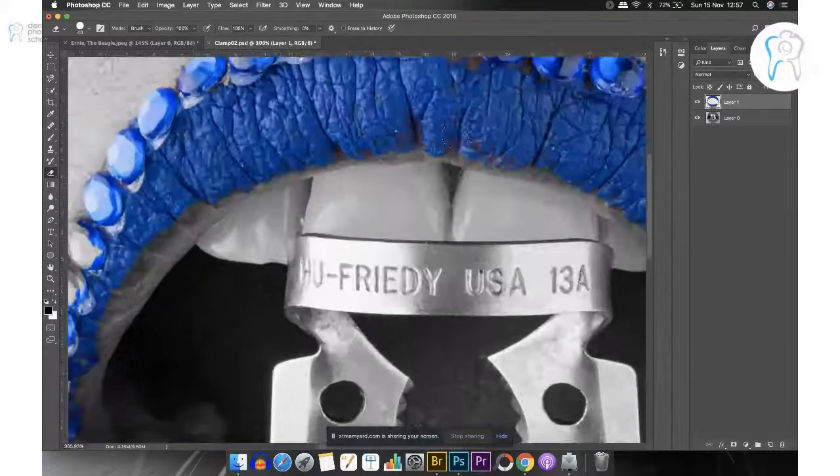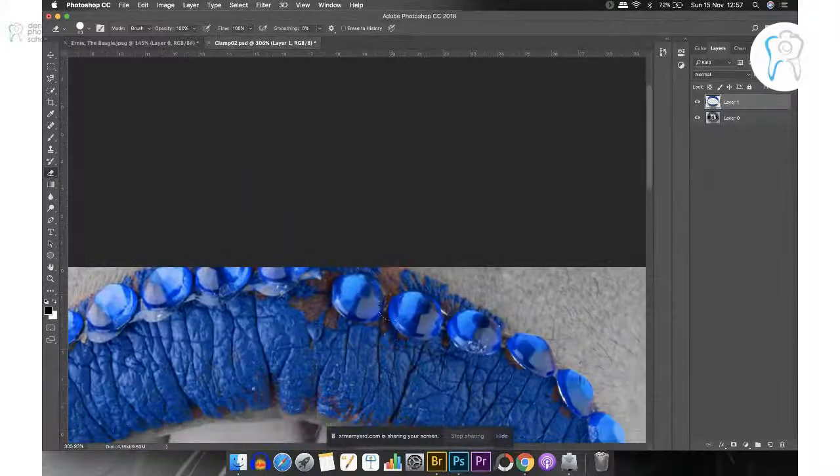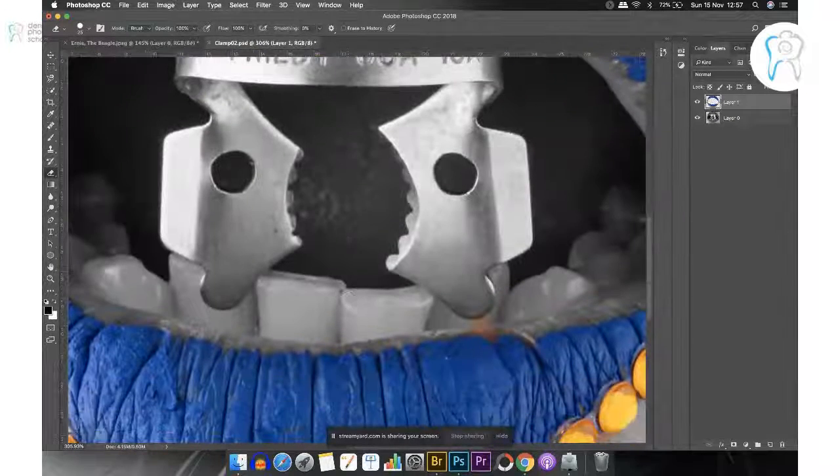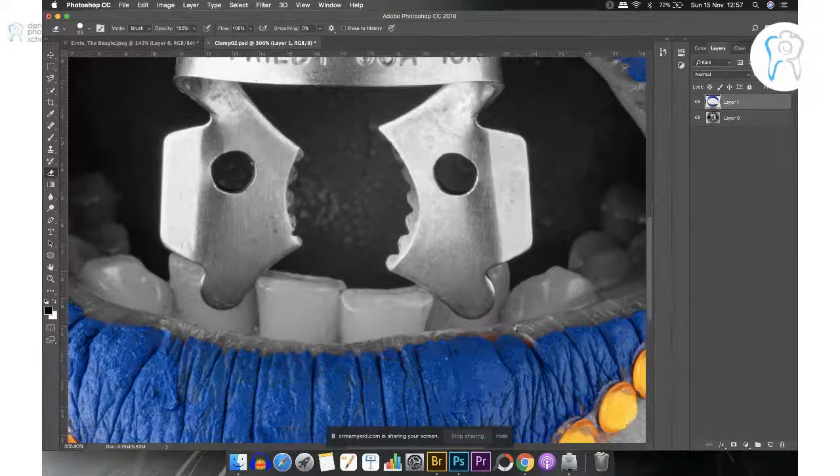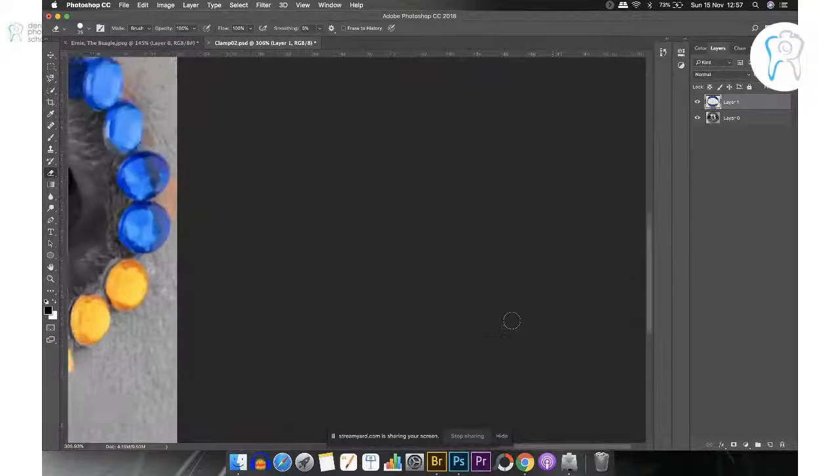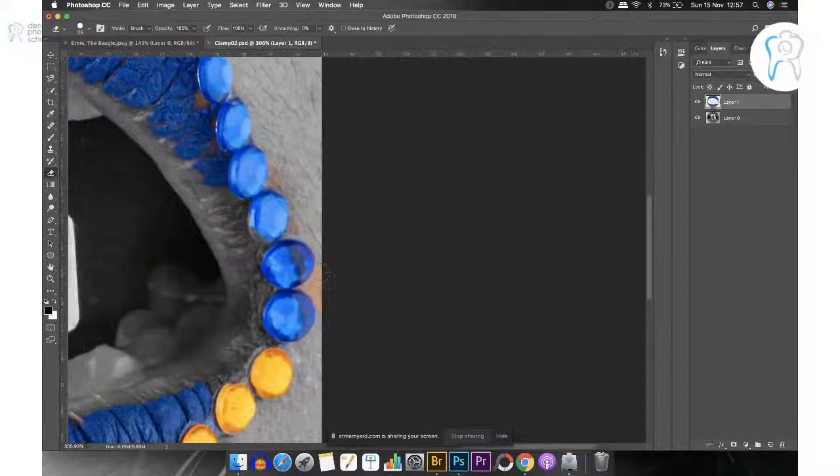It's a very simple trick that anybody can use in day-to-day practice. So you can see a little bit of color here as well. So I'm going to be making my brush size smaller, and I'm going to be erasing this part of my layer 1, which is the layer on top, and it's looking pretty good now. Maybe a little bit over here and a little bit over here.